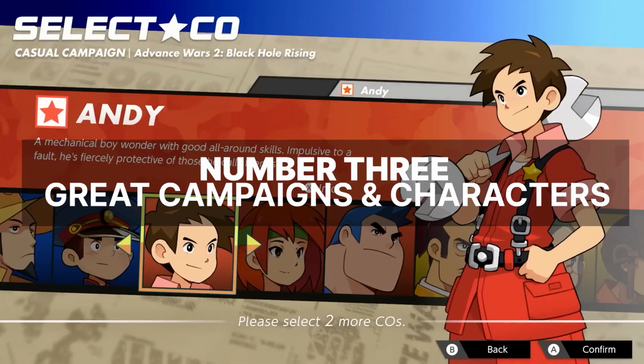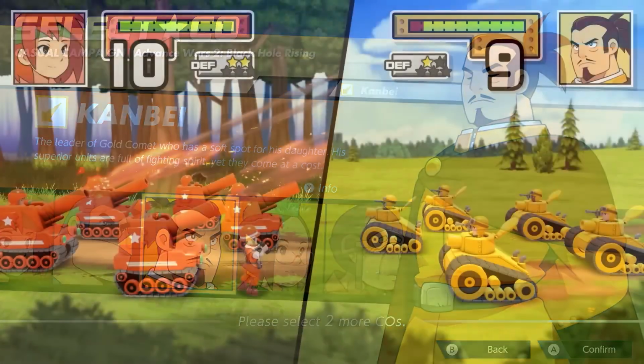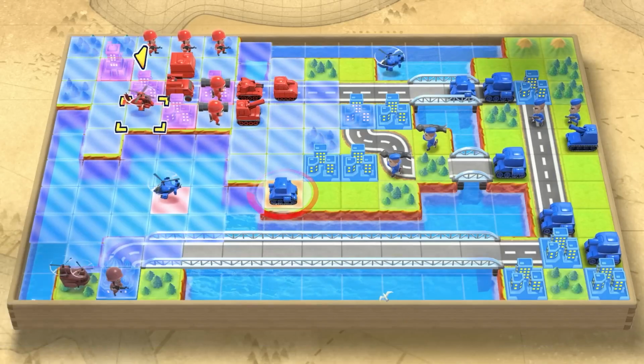Number 3. Awesome campaigns and fun, memorable characters. The Advance Wars series is known for its intriguing story and memorable characters, and since Reboot Camp is basically a reimagining of the original games, it's obviously no exception.